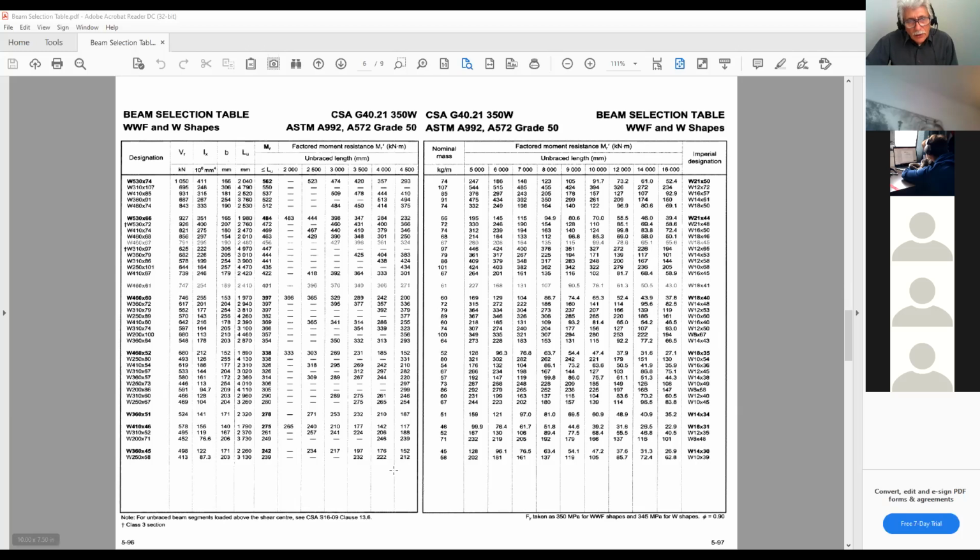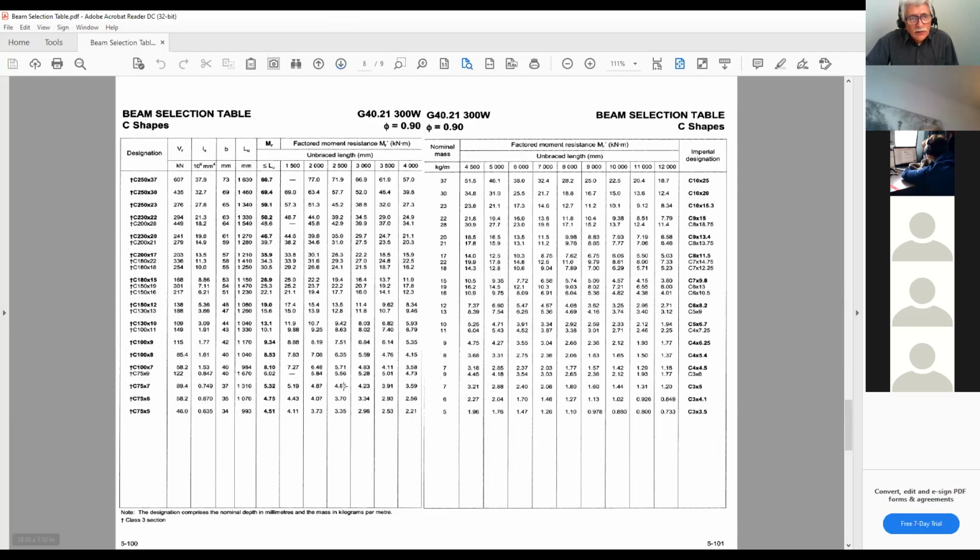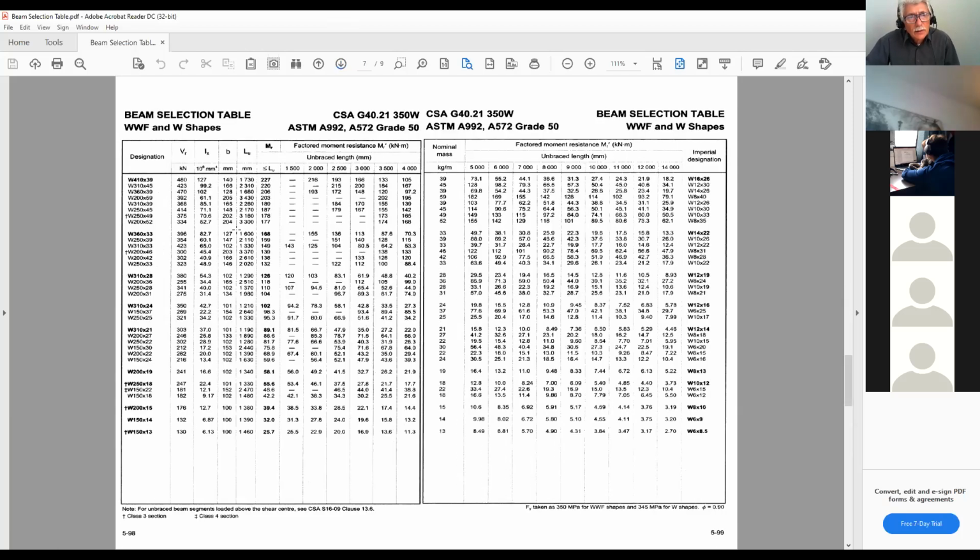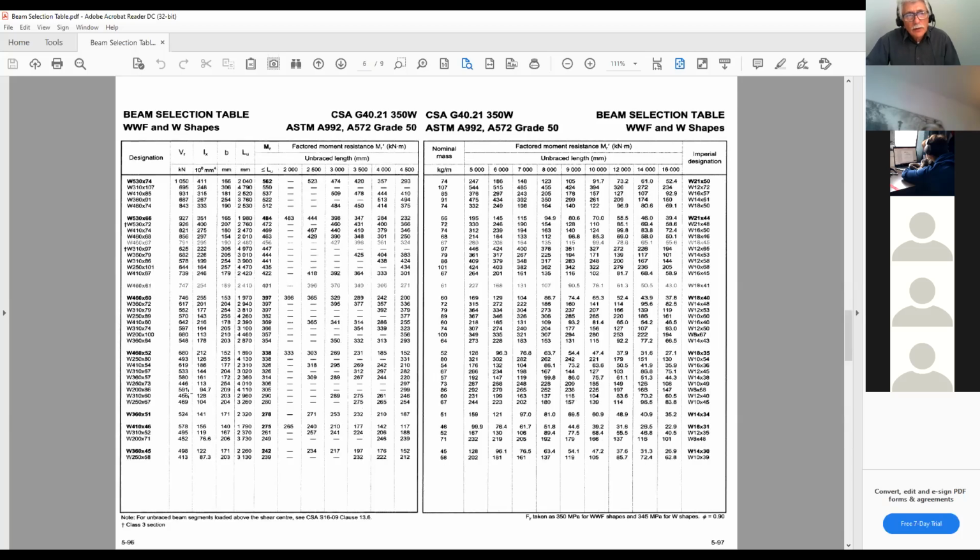So other than that, the bad choices are if all of a sudden you're down here and you choose something in this area here. Those are bad choices because your MR value is no good. Like any of these choices are bad because your MR value is not greater than your MF value. But in this case, anything above here, if you choose that, there won't be any consequences. Okay, is that clear, Nerman?